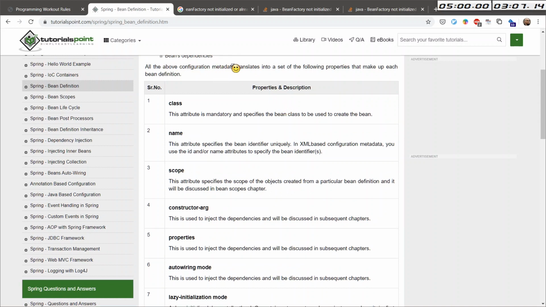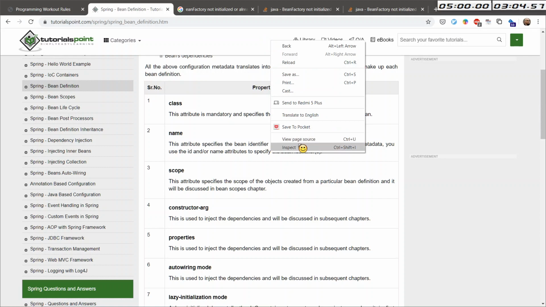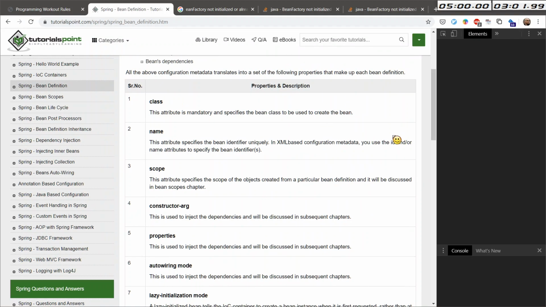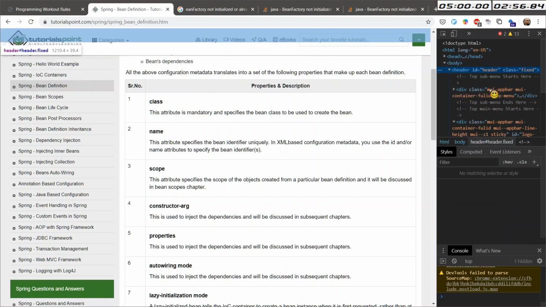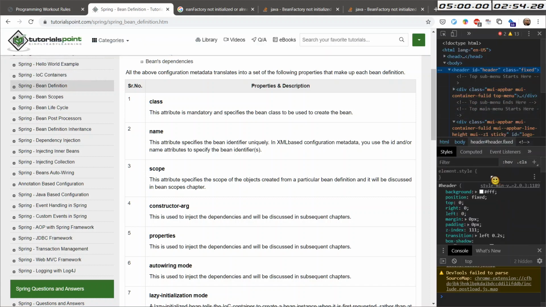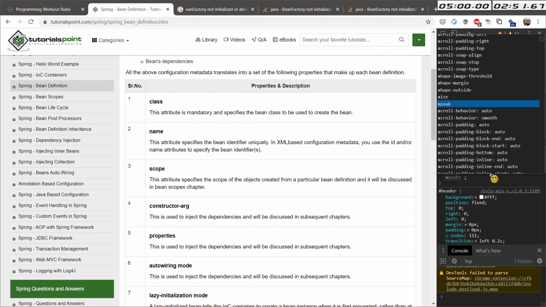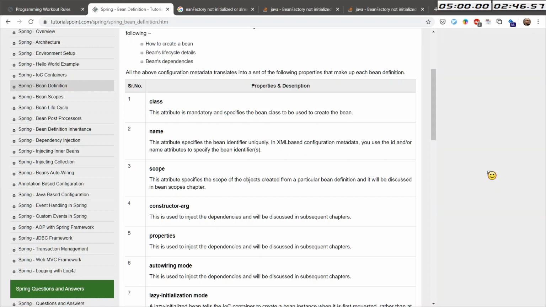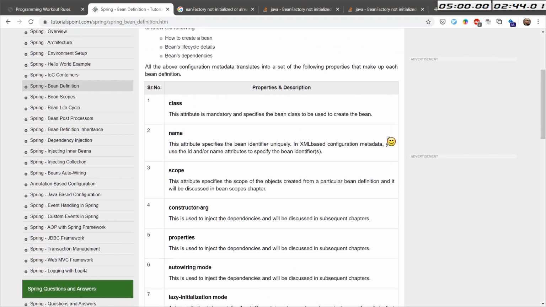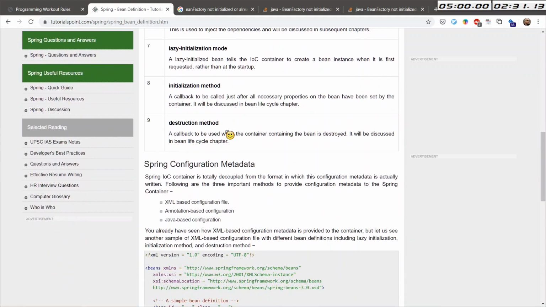All the above configuration metadata translates into a set of the following properties that make up each bean definition. I don't like that, so display will be none.